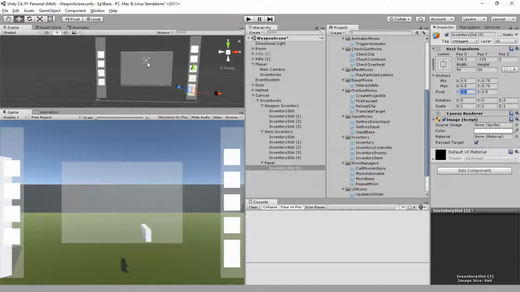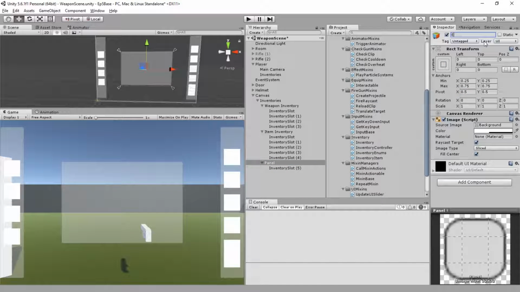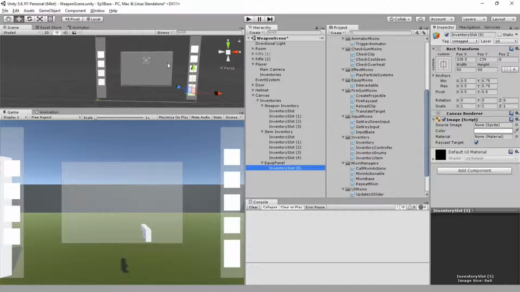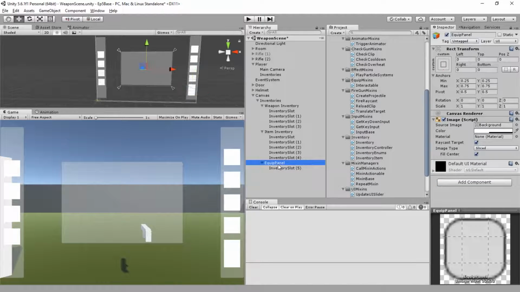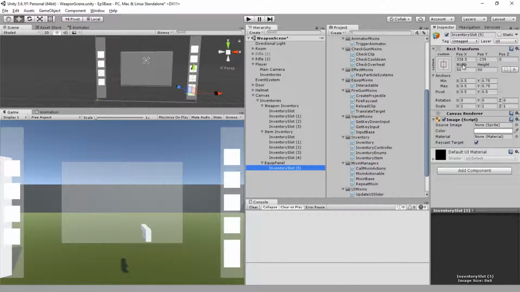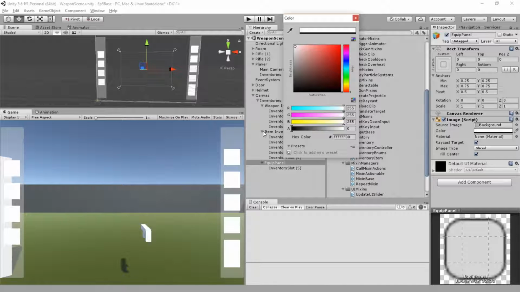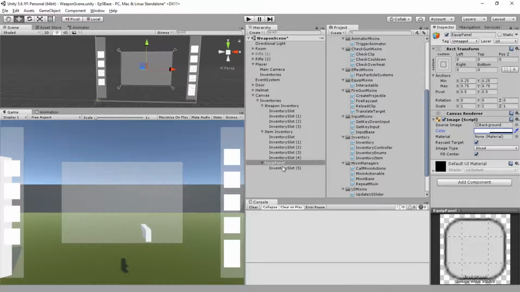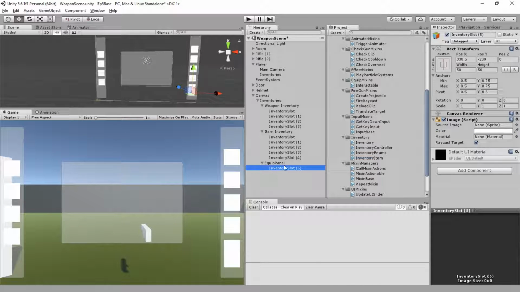And one thing to note is this is using percentage of this panel that it's a child of, this panel here, which we can call equip slots or equip panel, sure. So it's using its 75% of the way up of this panel, not of the whole canvas. So it's a good way to place elements within a panel by making a smaller panel and then putting your items in that. Even if we were going to have no panel showing, it's still a good idea to make a panel to group these items in so that you can place them dynamically based off the size of your panel. So I can duplicate this a few times.